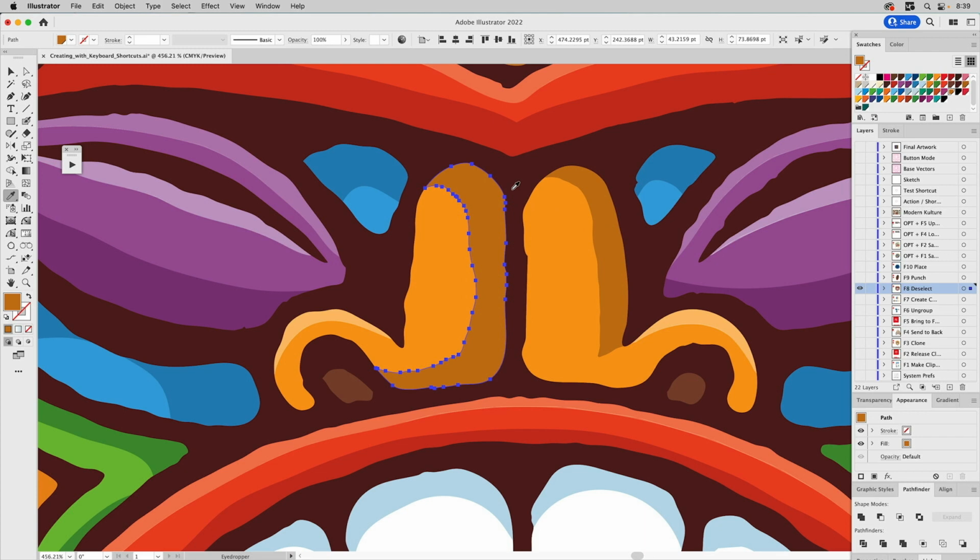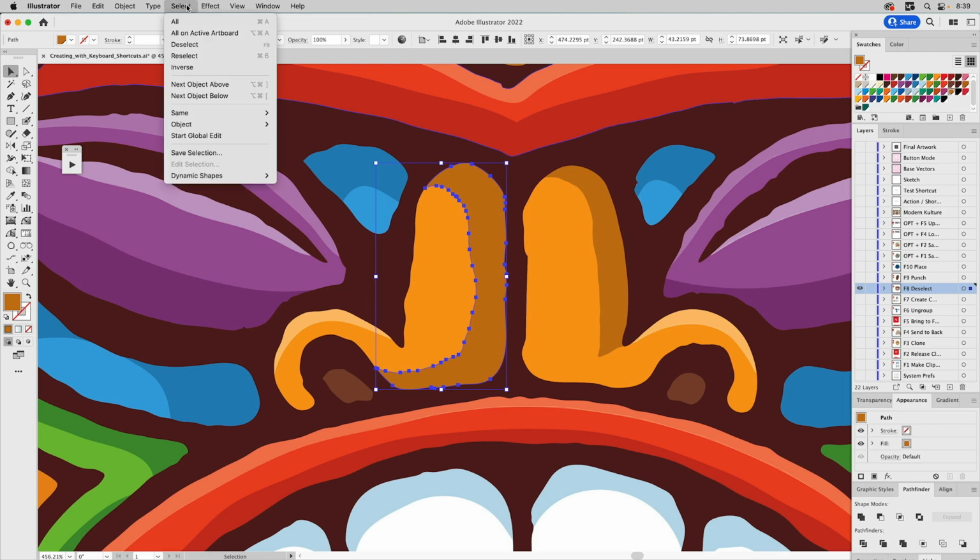But there's times when I'm zoomed in on something like this, hyper-focused on an area usually, and you can't see the background. Because I usually just click on the background to deselect everything. And if I go up to Select, there is a Deselect, but once again, it was a command I could never remember. So I just change it to the F8.